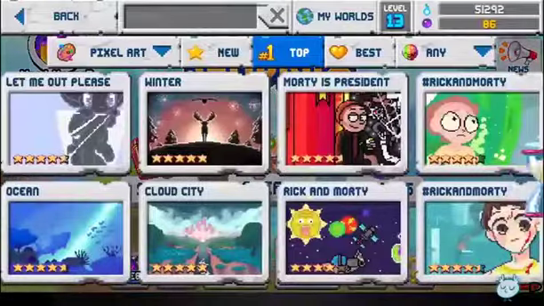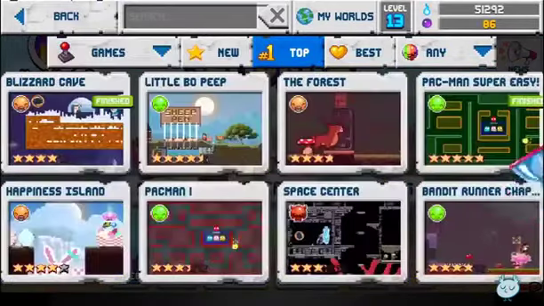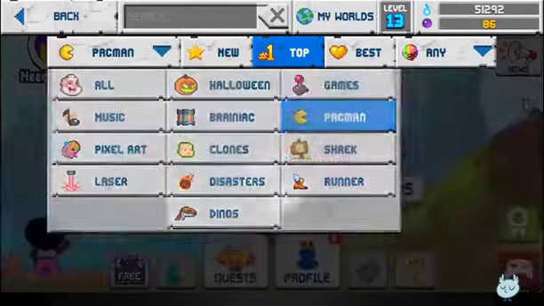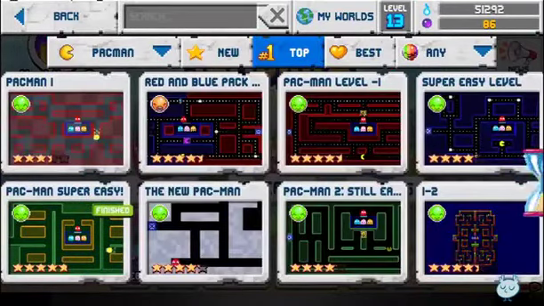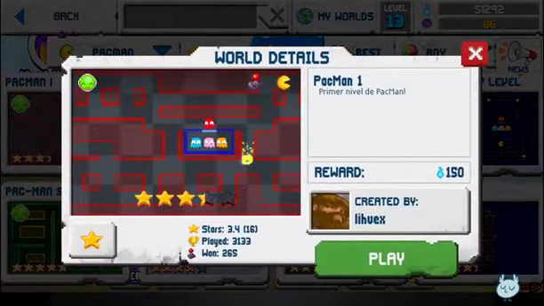In the meantime, I want to play some more. So, let's see here. Games. Man, if you guys want to make Pac-Man worlds, make some Pac-Man. Oh, let's look at that. Let's look at Pac-Man. Let's see the top Pac-Man. What is this? Bam. Let's see here. Primer Nivel de Pac-Man.